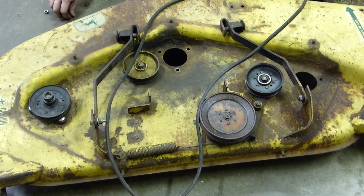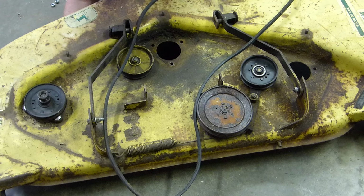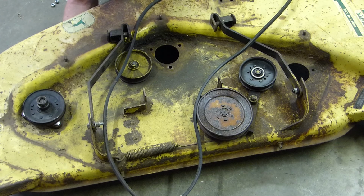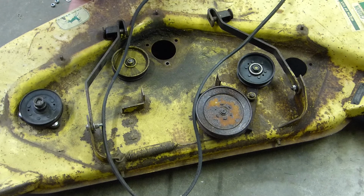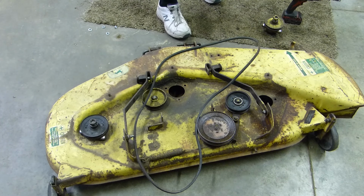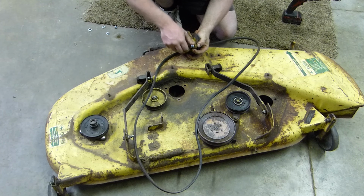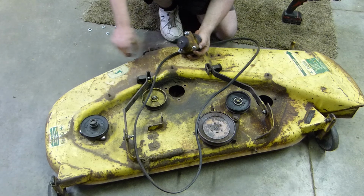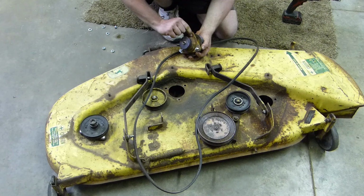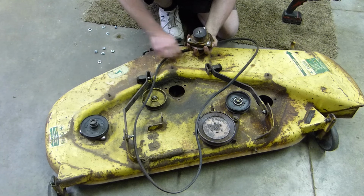So I'm just going to go under here and I'm going to throw a nut and a washer on it just to get that taken care of. They may not be long enough to put the washers on them. Oh well. I had it set, but I was moving that shell around a whole bunch, so yeah, may as well. Let's go on ahead and pull the nuts off of these. What one want to wear? I have no idea.